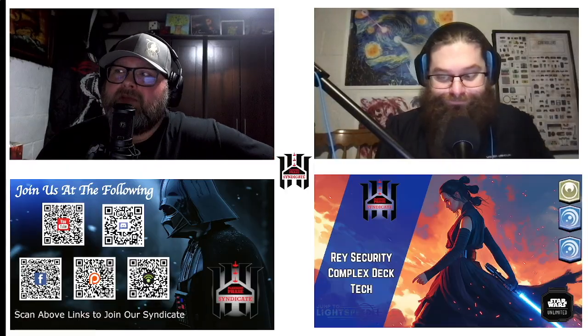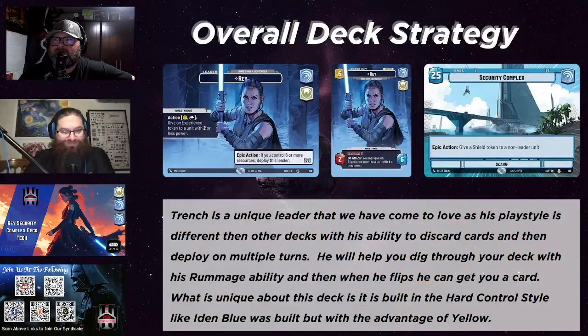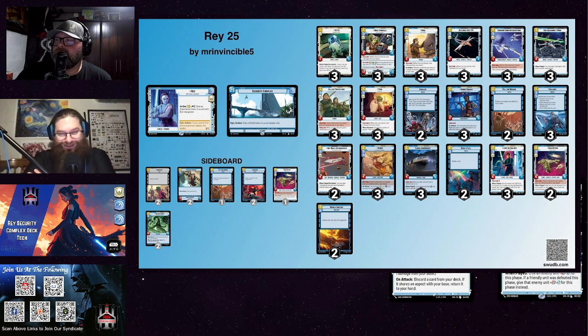All right, why don't we take a look at the deck. So this is just mono blue. I went with Security Complex, obviously, so let's get into it. It is a triple of the not pilot R2D2. It's just a solid first turn play. Just having a 2/5 is kind of rough.